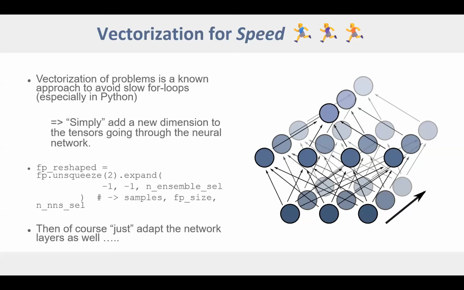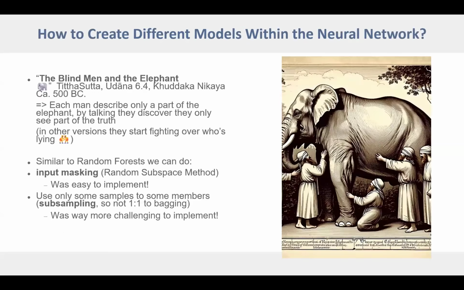We can add the dimension, and we can expand, for example, the input fingerprints mini batch, and suddenly we get something that has 3 dimensions, where the last dimension is the ensemble dimension. And then of course you need to adapt the rest of the neural network architecture to take in this, but suddenly all our parallelism is handled on the GPU, and then we could expect it to work better.